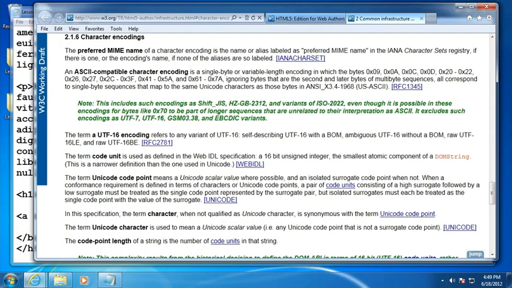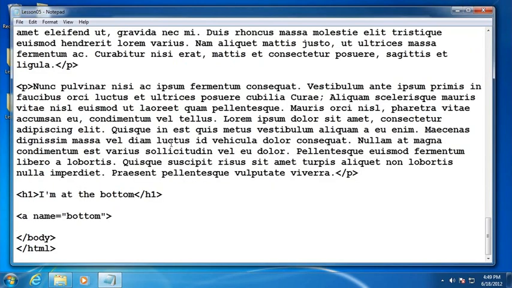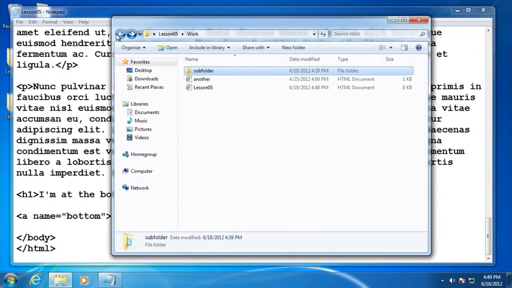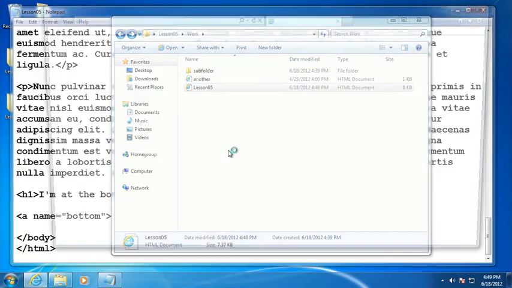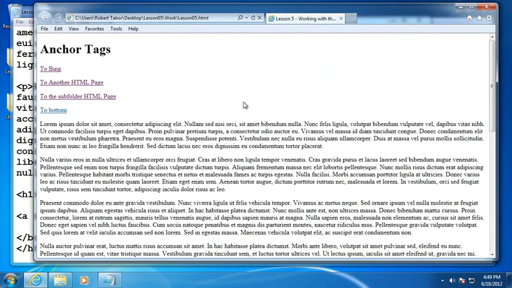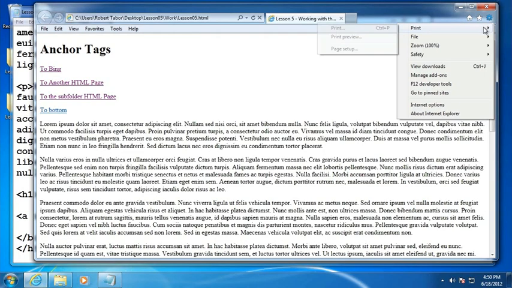All right, one other thing before we conclude here. Let me get back and open up our lesson05.html page that we've been working on. Notice that once you've visited a hyperlink, the default style that's applied to those hyperlinks changes the color to purple instead of blue by default. You'll have control over this in cascading style sheets. However, if you want to reset this in Internet Explorer, you'd merely go to the Tools, Internet Options.